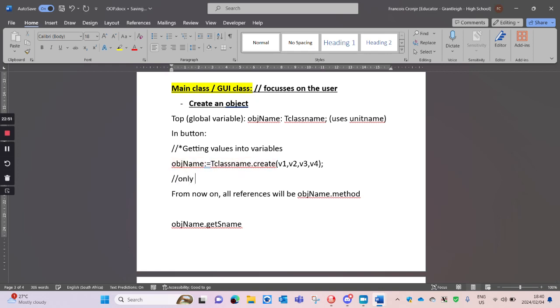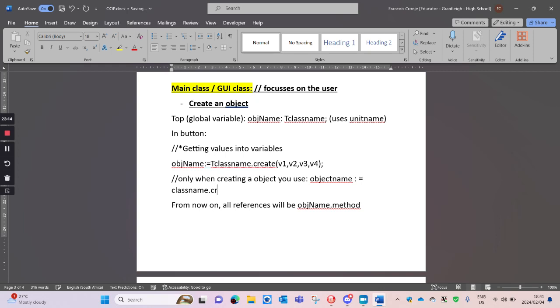Let's do this. Only when creating an object, you use your object name equals to the class name dot create.